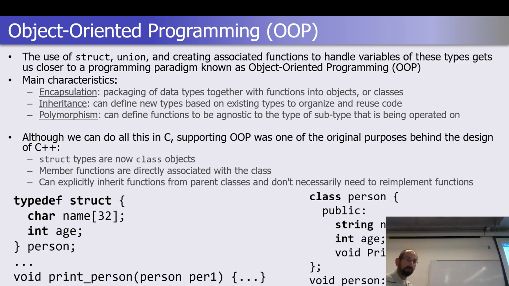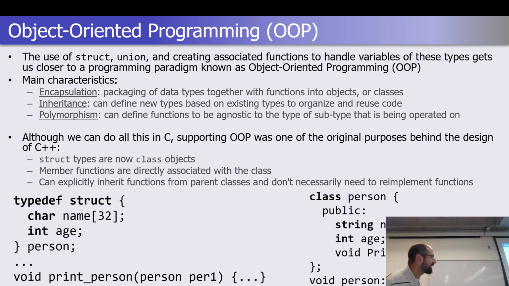So I have a person, and I have a print function associated with that person object, and when I want to print a person, a variable of that type, I don't have to remember the name of a particular function here that takes a person as an input. My variable itself of that person type will have an associated method that I could then call that would give me effectively the same kind of result. That is part of the object-oriented programming paradigm.